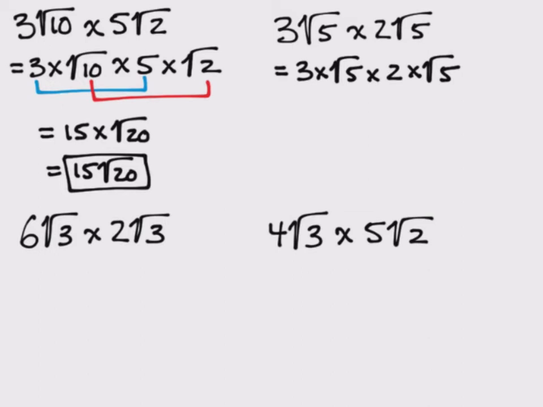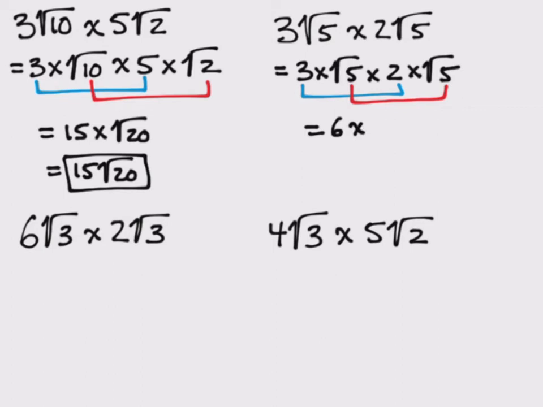But in general, when you look at this original problem, what I tend to do is just multiply the integers together. So in this case, the 3 and the 2, and multiply the square roots together, or the cube roots, or whatever they may be. In this case, the square root of 5 times the square root of 5. Now, 3 times 2 is 6.